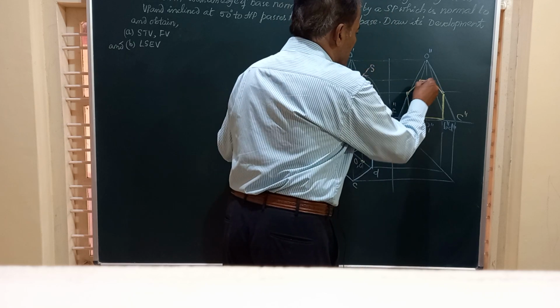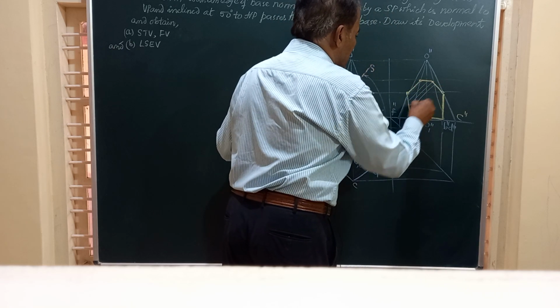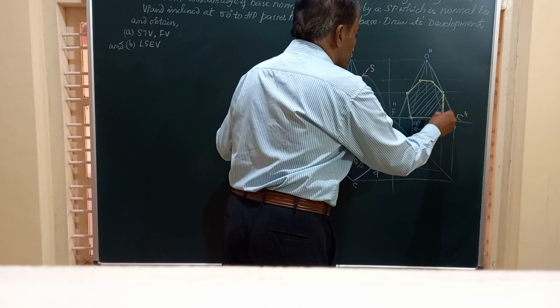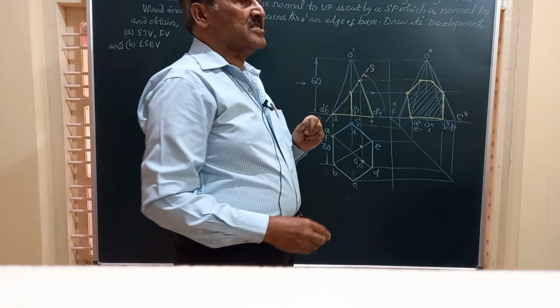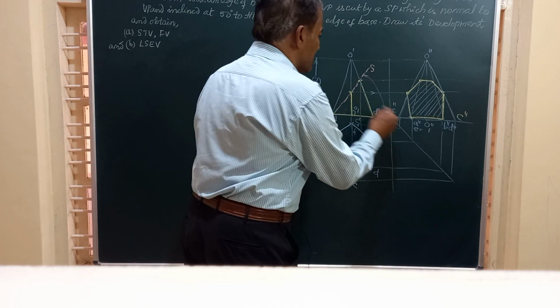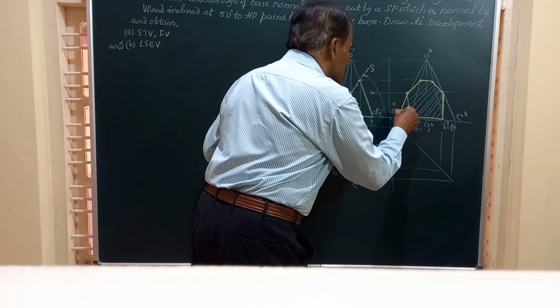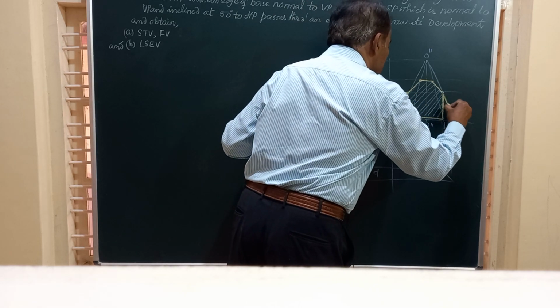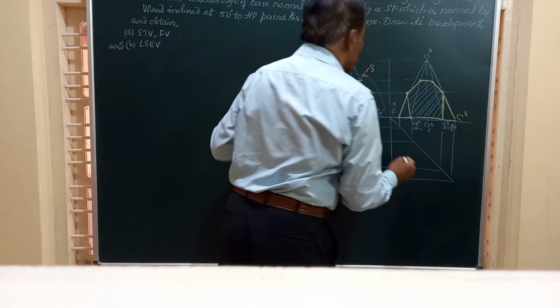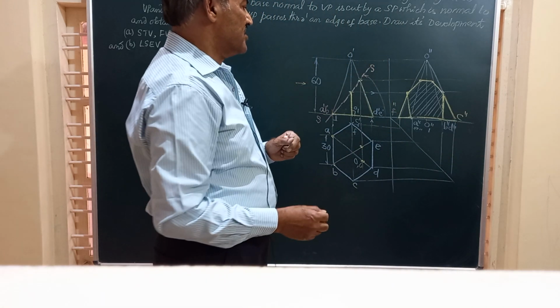We will just draw lines at an angle of 40 degrees to the horizontal, and this is what the cut section looks like. So friends, let me also join this remaining portion, because the full base of the solid is retained, and this is how it looks. The portion above this is removed, friends.